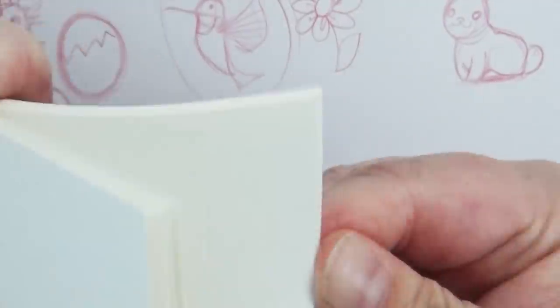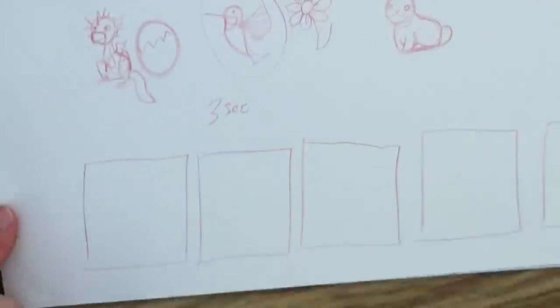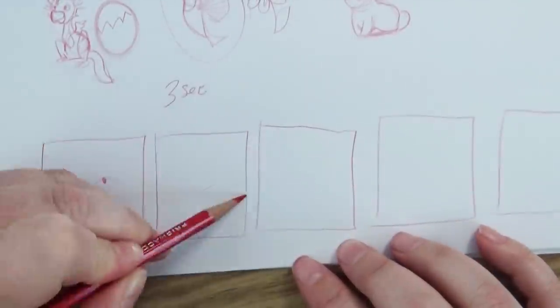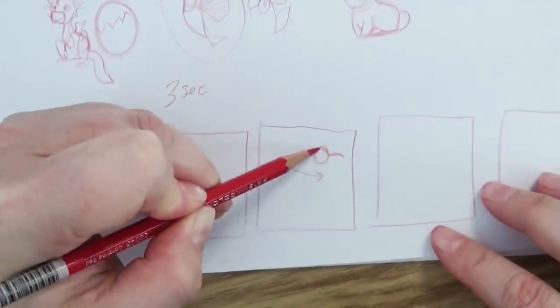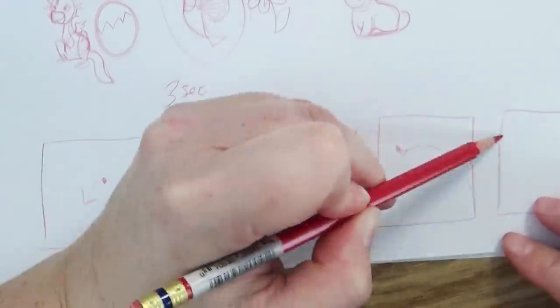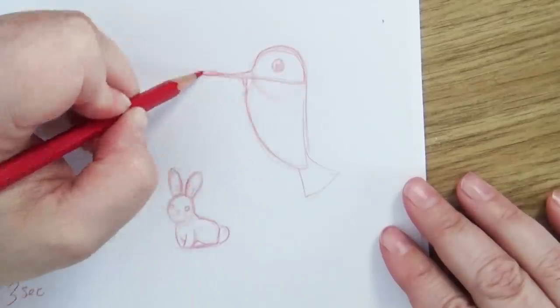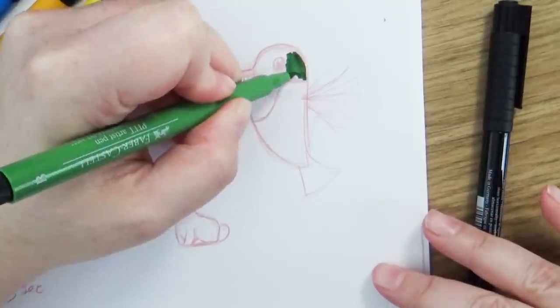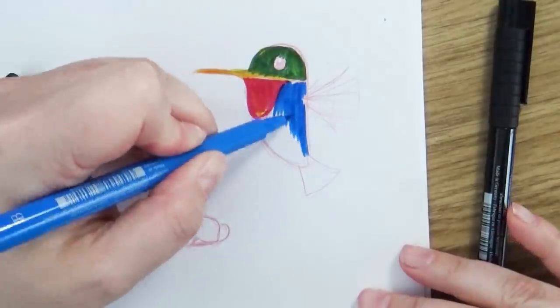So after I chose my character and got a character design done, I needed to do a short storyboard. Again, this is only a tiny little flipbook, but you have to know what your character is going to do. I made a few timeline boxes and sketched in what I wanted the hummingbird to do. The hummingbird will fly in onto the stage, do a couple little hummingbird things, and then zip out. I ended up having to condense this down a little bit just because there were not enough pages in the flipbook to do that long of an animation, but I still think it's going to turn out okay.